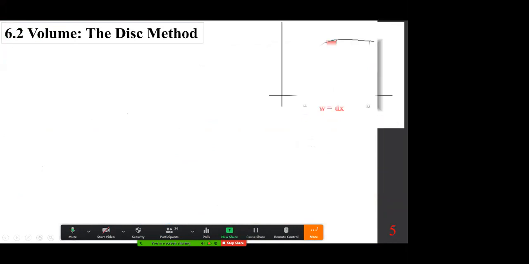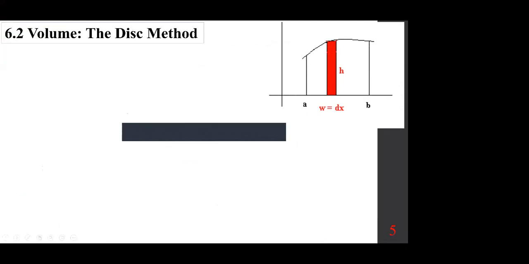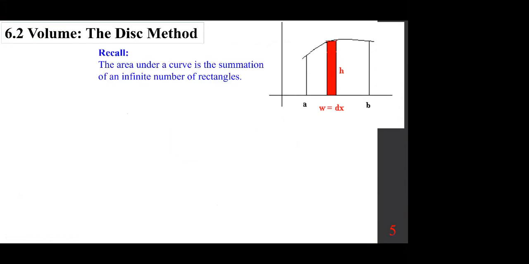Okay, so we are looking at the disk method. So the area under the curve, we remember that. Now, if we take this and revolve it about some line, it creates a disk. That line could be anything, the x-axis, the y-axis, or a specific line, x equals this or x equals that, any of it. So take a look at what happens when we do that.